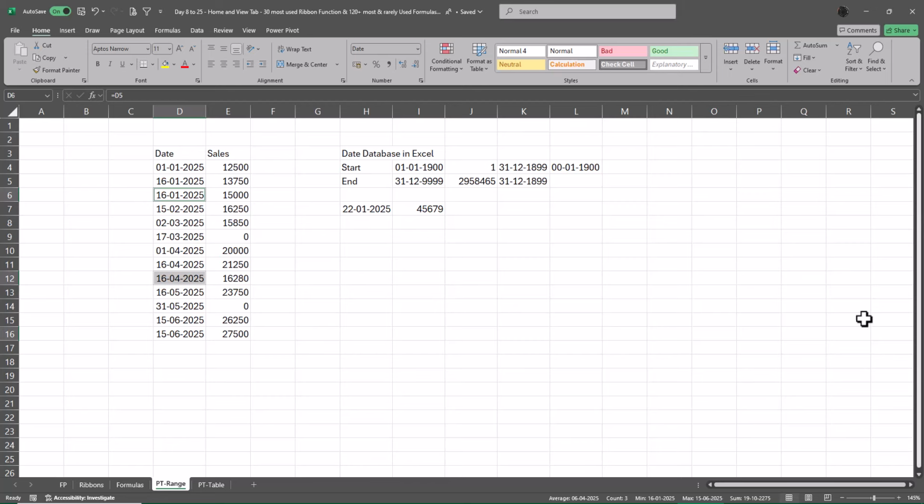So if I want to highlight and keep this data intact, I'm going to keep all this data selected, and then I color them so that I know that these are the data that I will be changing sooner or later, because these dates are not given to me by my sales representative. So I'm going to make sure that I'm getting this data, and now we can see that my data is complete, and I can work around with the data to get my pivot table. So this is how a pivot table will work for me.